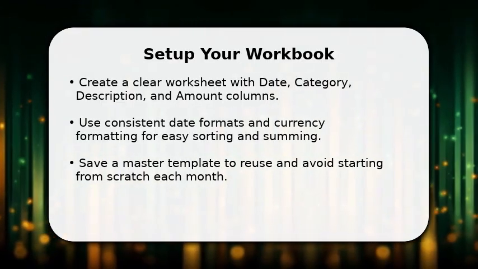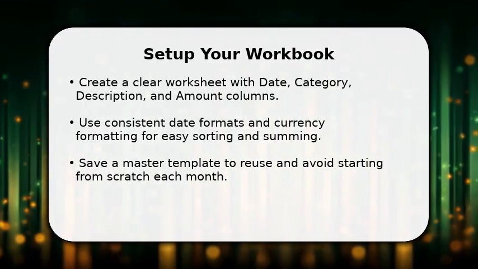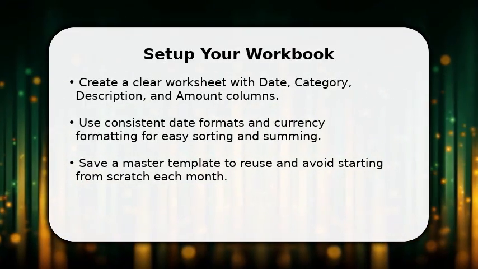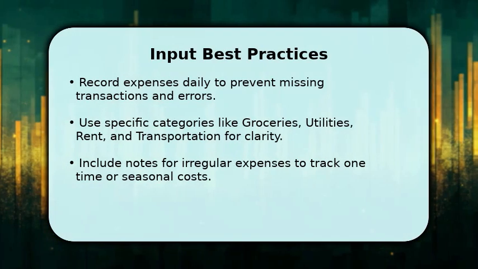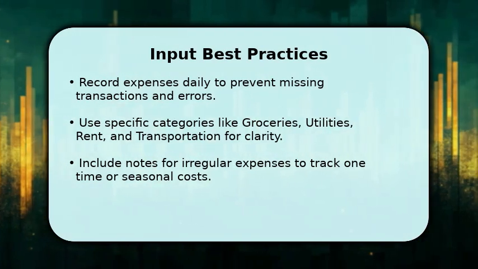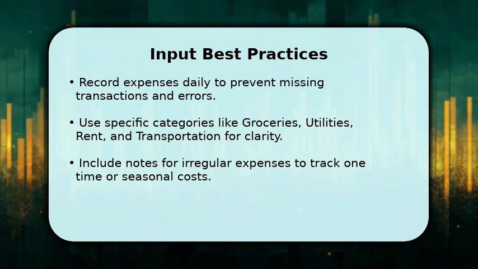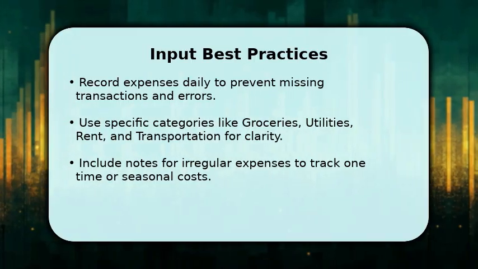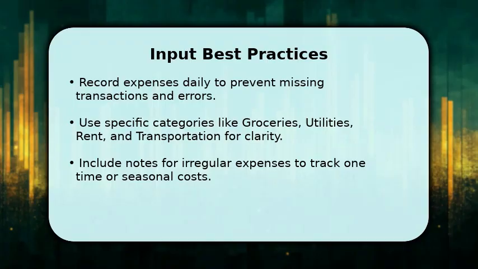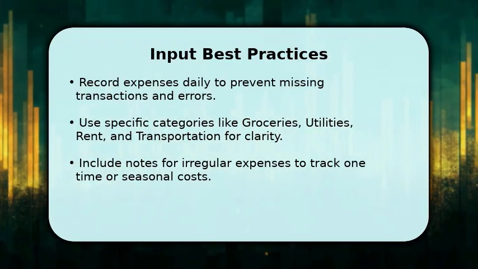Save the file as a template so you can duplicate it each month and keep records consistent and easy to analyze. Begin entering expenses every day to keep accuracy high and avoid backlog. Use specific categories such as groceries, utilities, rent, transportation, and subscriptions so filters and pivot tables work reliably.